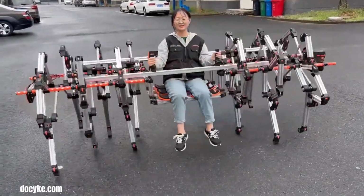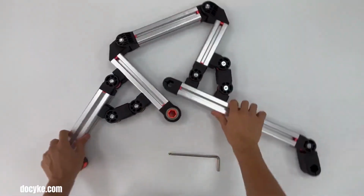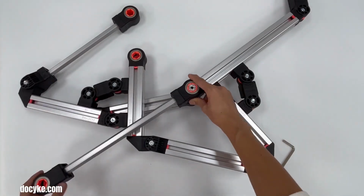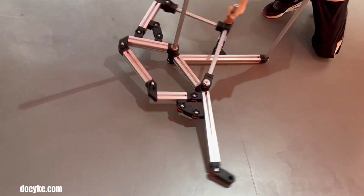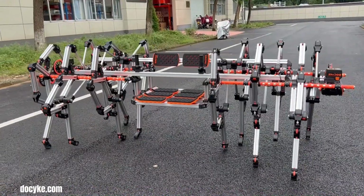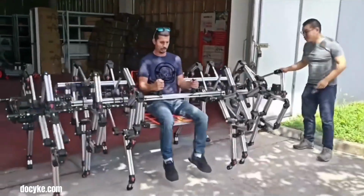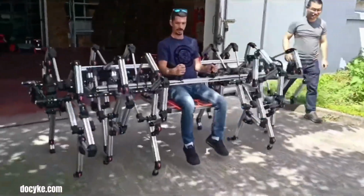Docky's multi-legged ride is a unique and innovative ride-on toy designed for children. It features multiple legs that move in a coordinated manner, propelling the rider forward. This design not only provides a fun and engaging riding experience, but also helps children develop their motor skills and coordination.